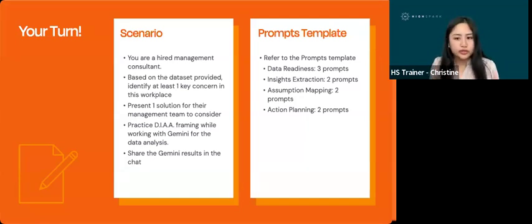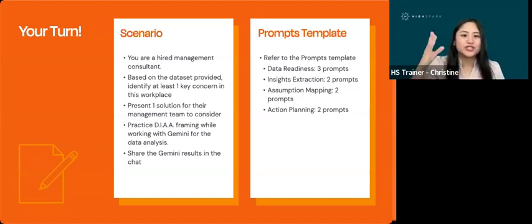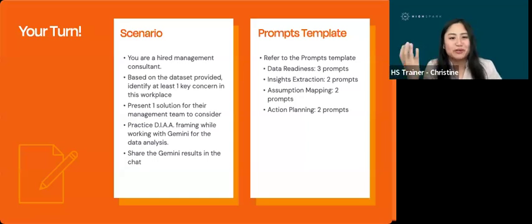Okay, so from the Gemini results that were shared with me, I'm so happy to see that we have a variety of responses. One of you actually chose a different role, so it's very interesting to see the data that was flashed out. The other thing I noticed was how Gemini was able to pick up even different sections of the data set.